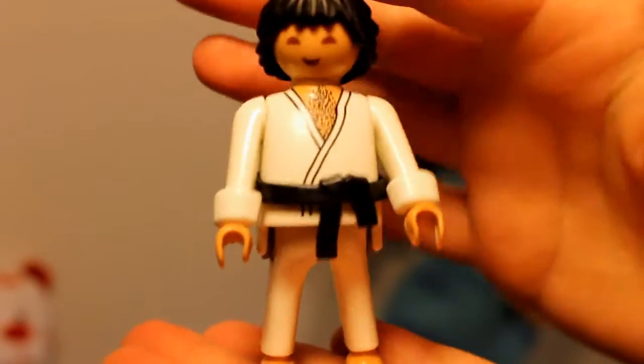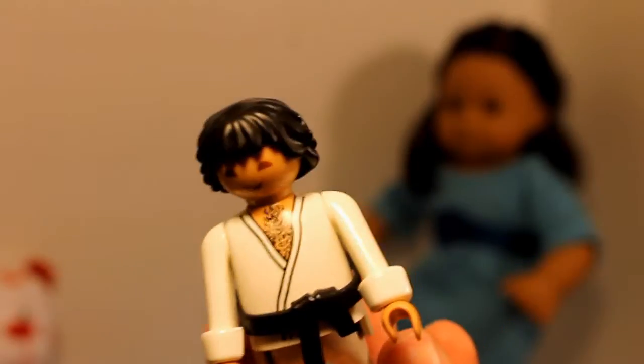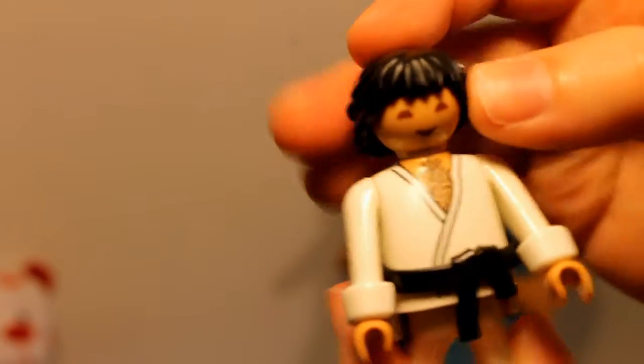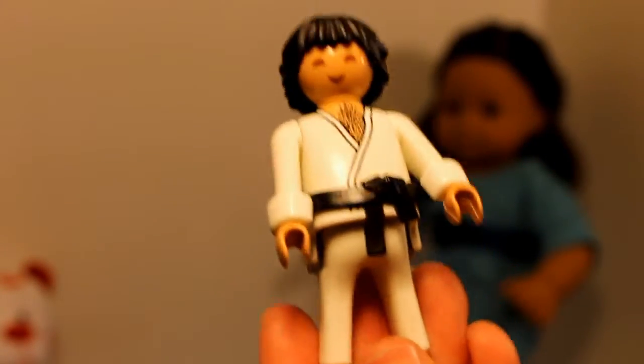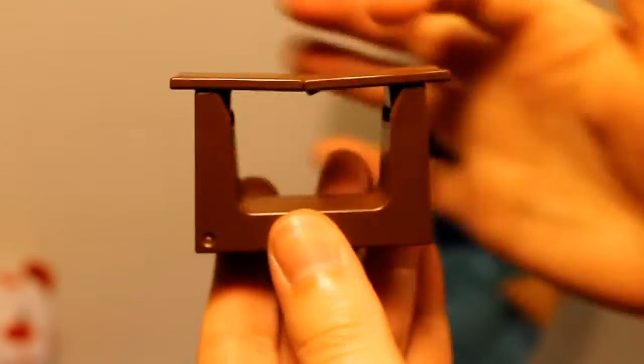Alright. Let's put them together and show you what it looks like. So here he is all put together. And the details on these guys is so amazing. Look at this little chest hair. I mean, seriously, what other company makes sure to put the chest hair in? And he has the happiest little karate face. He's a black belt, of course. He's a little bit on the chubby belly side. But his little karate bench thing is so cute.